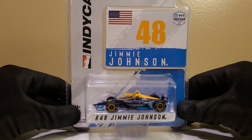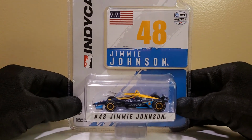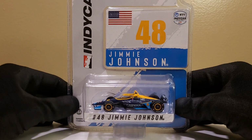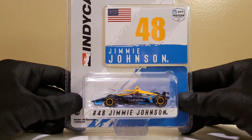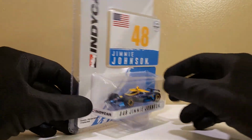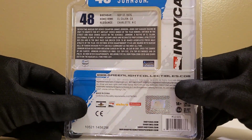If you told me in a million years that Jimmie Johnson would be in the IndyCar Series, I'd be like, you're out of your damn mind. But right off the bat, there is something that is inaccurate about this car, and we'll probably get into that in a second.